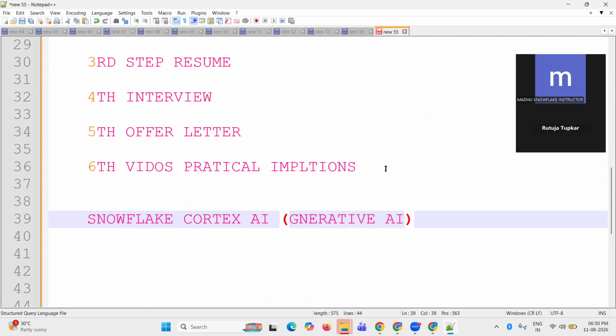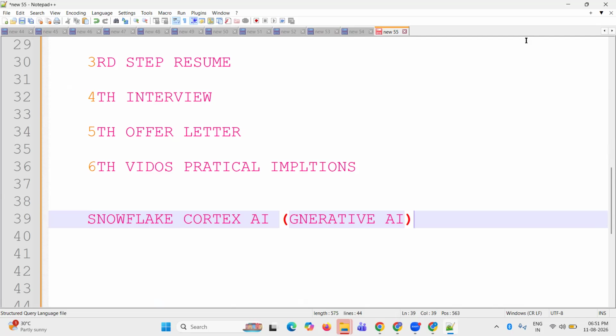Inside Snowflake, generative AI generates new technologies, related to AI and data science. So we need to go with Snowflake Cortex; only then can we survive in the future, or it will be difficult to survive. After learning this, just keep updating with the AI tools. That's it. Then you can survive lifelong.